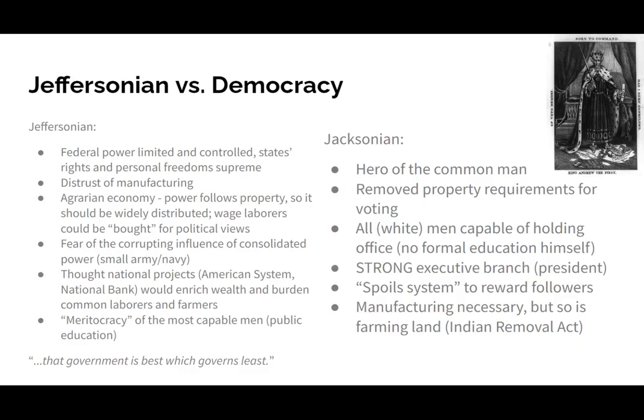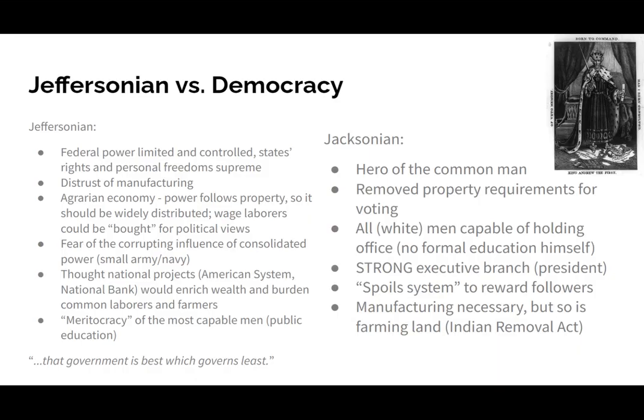The other way he expanded the idea of participation in the government was the spoils system that he created, where he convinced people to volunteer to support him in his campaign by promising federal government employment after he became president, which he did. This is called the spoils system because of the idea of to the victor go the spoils. Once he won, he handed out these government jobs to his supporters. Now, I already mentioned this, but even though he didn't believe the federal government should have a lot of power, he did believe in a strong executive branch, which of course is the president, which of course he was.